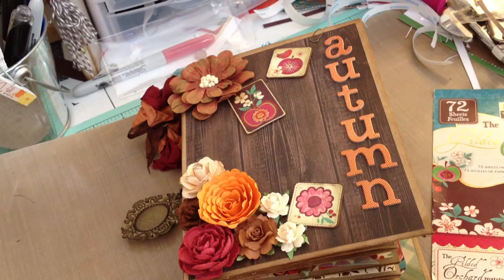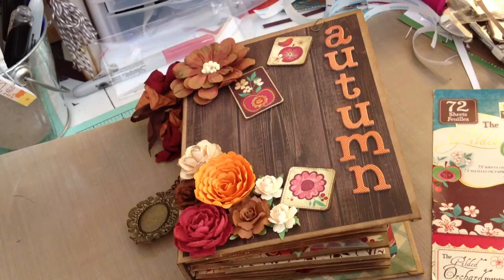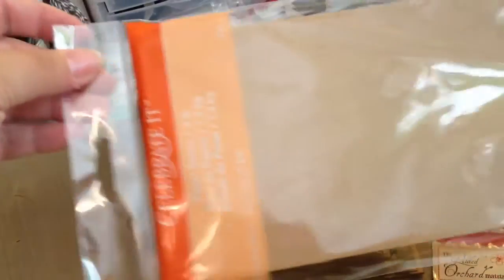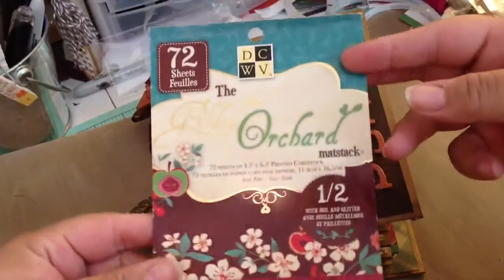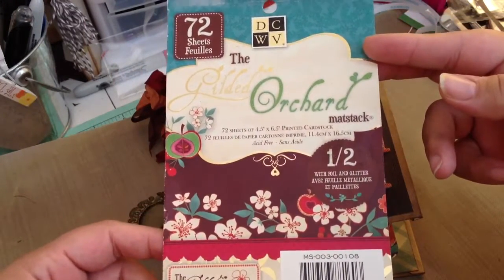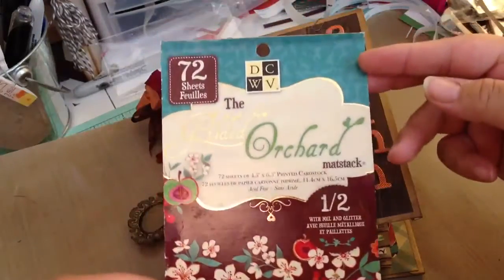I've been pretty busy, but I have had a chance to work on some crafting, and I want to share this mini album that I've completed. I used paper bags for this mini album, the Celebrated paper bags from Michaels. These ones right here, the craft colored ones. And the paper that I used for this mini album was this matte stack, the Gilded Orchard by DCWV. And as you can see, I used every single sheet.